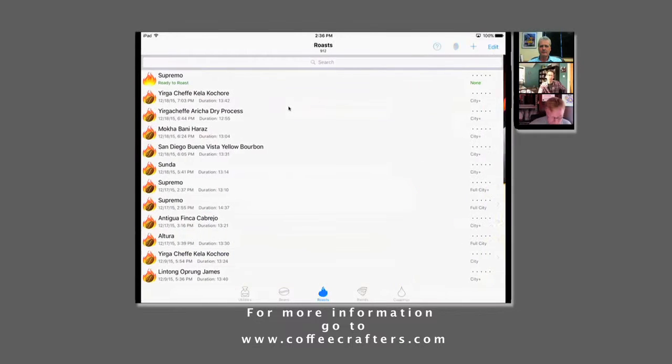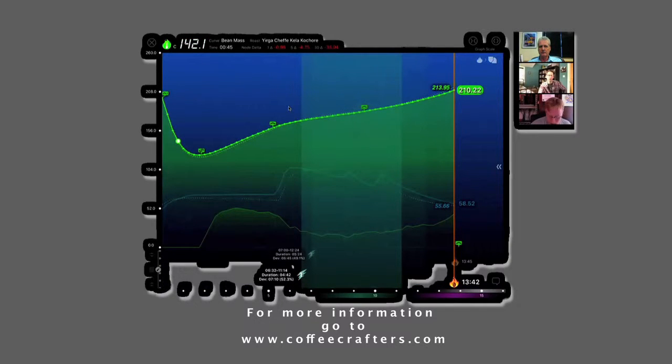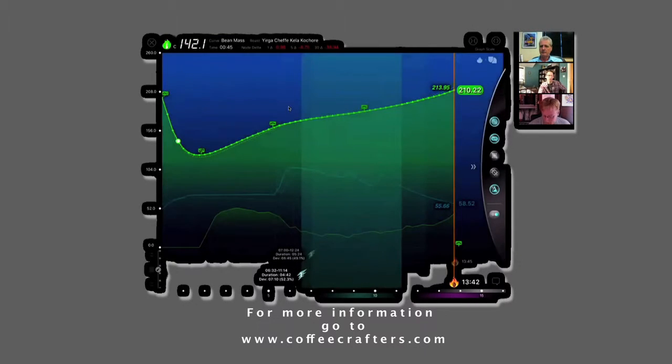But once you do have everything up and running, what you're going to end up with is a graph of note points. Now, throughout the roast, you'll be able to monitor the temperatures as they change. Roastmaster gives you several tools to predict temperatures, such as the differential temperature projection. Those are only applicable in a live roast. And you also have delta curve options, so you can monitor the rate of rise of each individual probe that you have attached. You can set crack information as the roast progresses, and you can even configure nice little events that will fire based on temperatures as you roast.